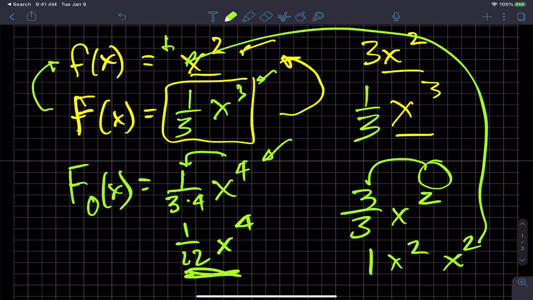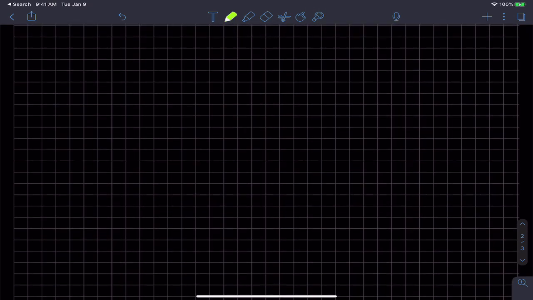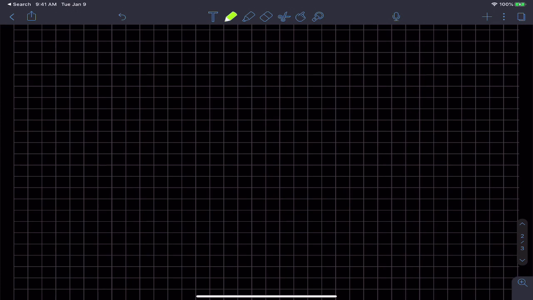Why? If I take the derivative of this, I would take four, multiply it times the one twelfth and get one third x and then subtract one from that exponent to get three, which matches up with this. So I think of these as just being levels on an elevator and you can go up and down, up and down, up and down. You just have to take the derivative or antiderivative.